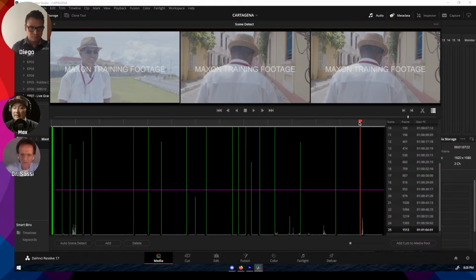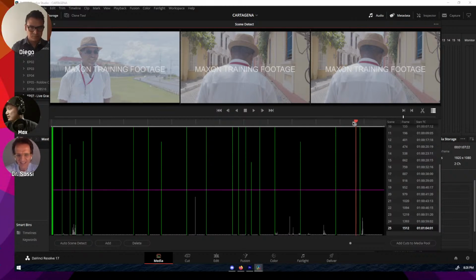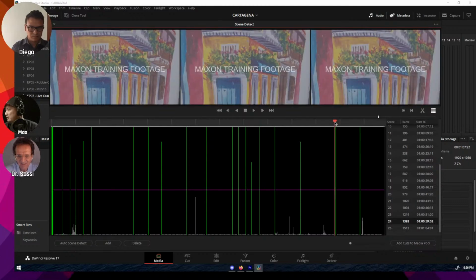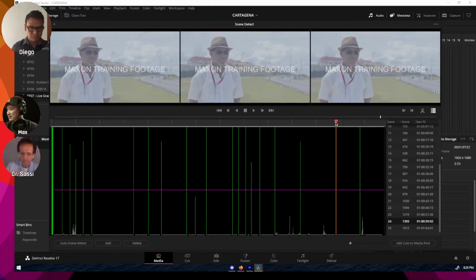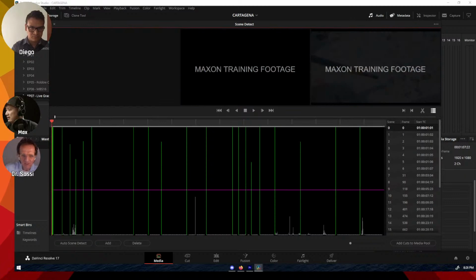But there's an easier way to do scene cut detections. Can you go to the left? Yes, completely to the left, to the starting point, where you have a bunch of green lines. Exactly. This is where it fades in, and the application had the idea. There are several tips, and please show how to fix that.